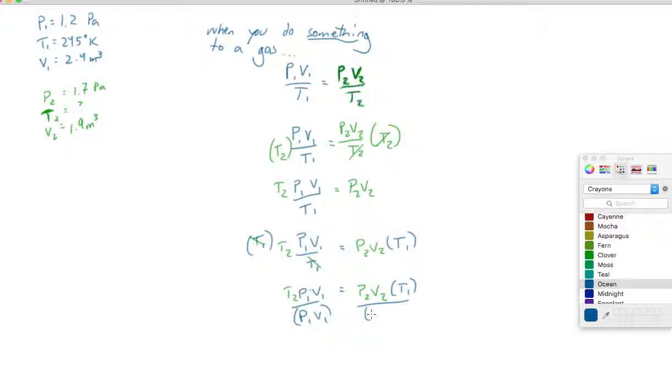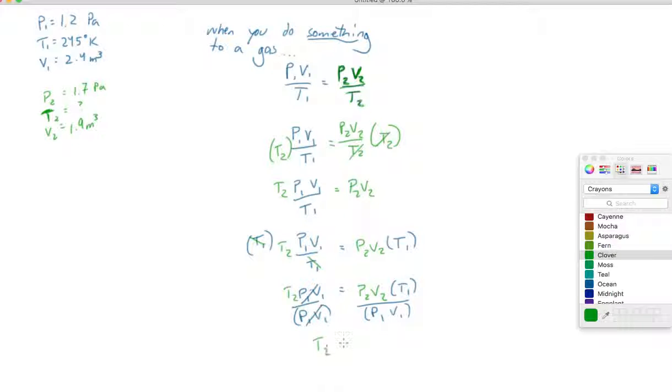And this side is going to be divided by P1, V1. I'm just double checking myself right here. Yeah, P1, V1. Fantastic. So this is crossed off, and nothing crosses off on this side, but we're going to have T2 by itself. This is a little bit of an awkward algebraic manipulation, which is why I chose to do it, because you can get kind of lost in multiplying and dividing at this point. But all it is is algebra.